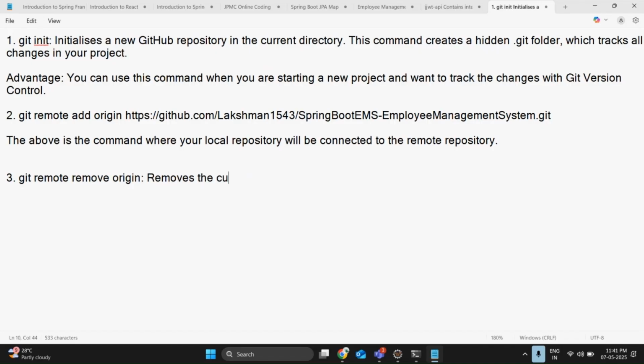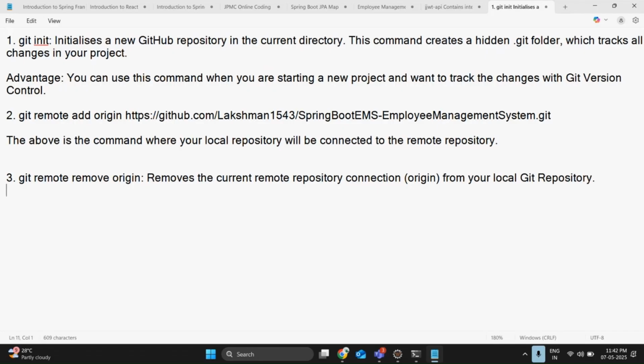It removes the current remote repository connection, origin, from the local Git repository. Done.